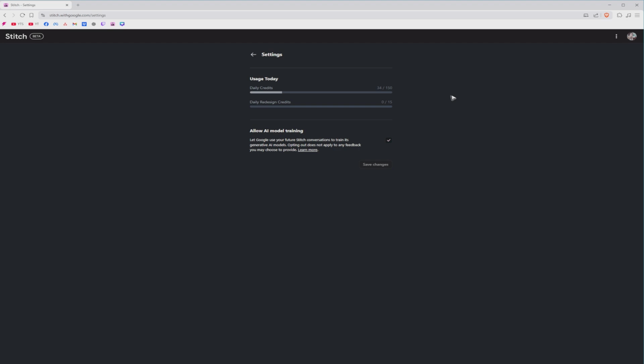Okay, so waiting is the primary way to handle a temporary lock. As you can see here, when you reach 150 right here for daily usage, Stitch will stop generating for you. Also, you might be facing issues like it doesn't show you any pictures or designs. So you may have to check it right here or check the daily credits.